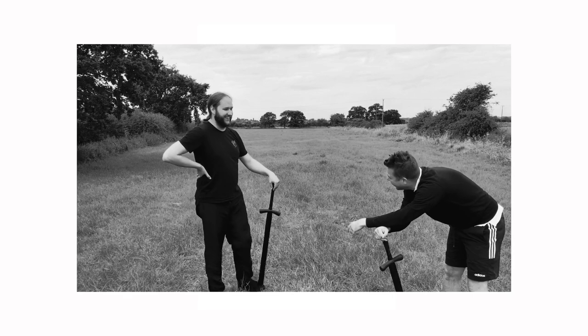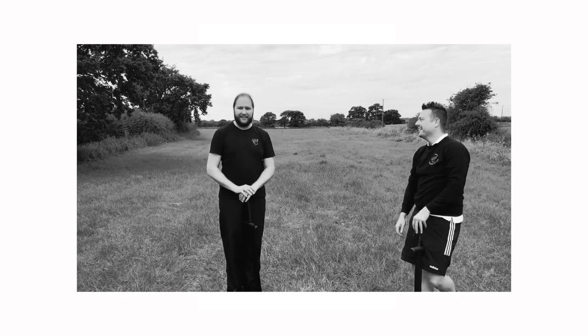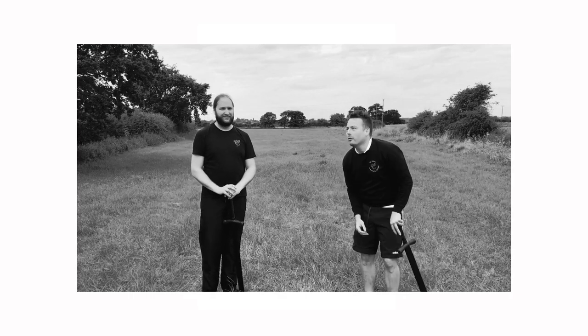Here's how you defend. Yeah. So, actually, do that. Just stand in front of the camera now and go, here's how you defend against the throw. Here is exactly how you defend against someone throwing.